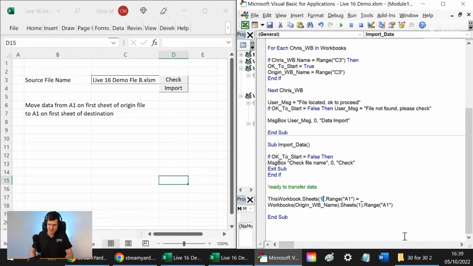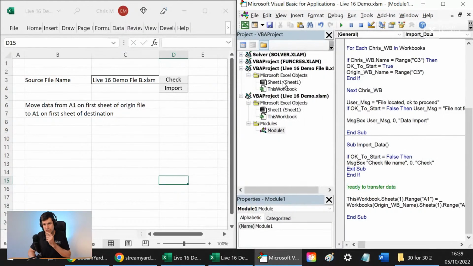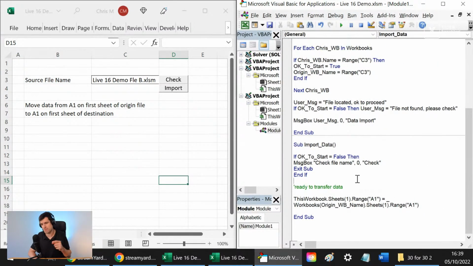Now, the notation I'm using here to reference the sheet, this just means the first sheet in the file. Just a quick way to do that sheet reference. Do I recommend it? Probably not. Generally, I recommend using the actual sheet name. Using the index number has specific applications, but can get you in trouble because if the order of the sheets change, that could be difficult for your code. Another way to reference sheets is to use the sheet code name up here, the VBA code name. That has a lot of pros, but one big con, which is if somebody using Excel in a different language tries to use your file, the sheet code name doesn't work. So I've been around all three approaches in my career. The best approach, I think, is to use the actual sheet name. For example, sheet 1. So I'm not using that in this example. What's going to happen when we run this?